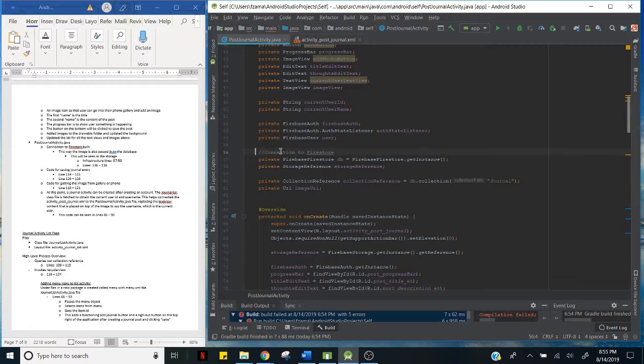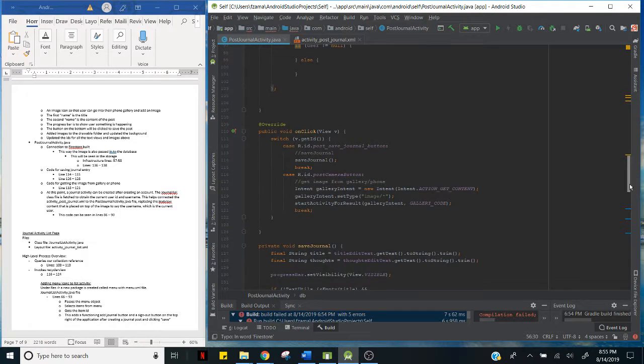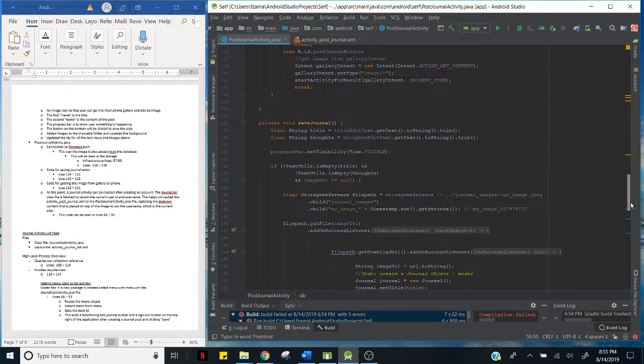So I also included some comments as well. So if there is something that I forgot to put in the technical documentation, you'll see throughout the files, I have comments. So this is where I'm setting up a connection to Firestore, and then from 136 to 138, this is referencing the storage reference, and this is how the images will be stored.